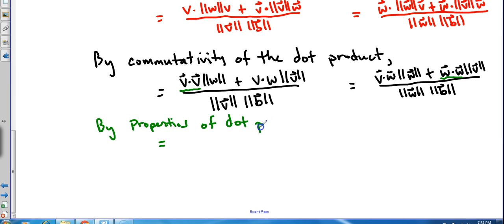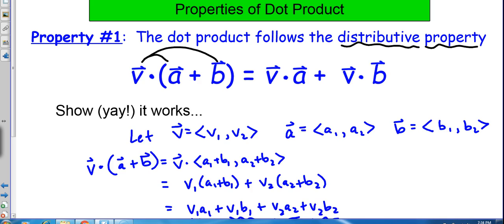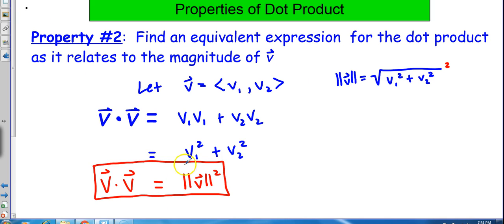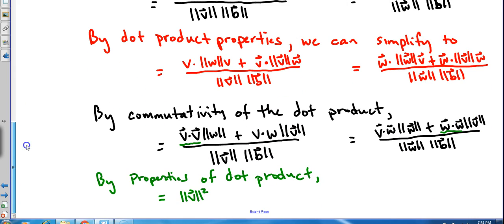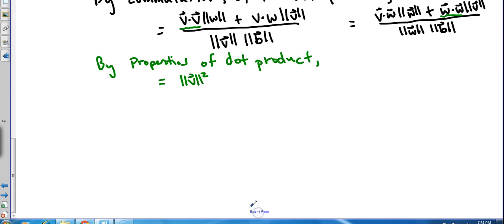So just a brief comment. We're doing a lot of writing, and anytime a proof is long and has a lot of writing to it, sometimes we want to step back and think, what am I trying to get to? Ultimately, remember, if b is the bisector, we want to show that alpha is equal to beta. So we've done all this stuff, and essentially what we want to do is show that this expression is equivalent to this expression. Going back up to the top, what we started with was the cosine of alpha and the cosine of beta. So if we can show that these two are equivalent expressions, essentially we can say that alpha is equal to beta, since the cosine of alpha is equal to the cosine of beta.